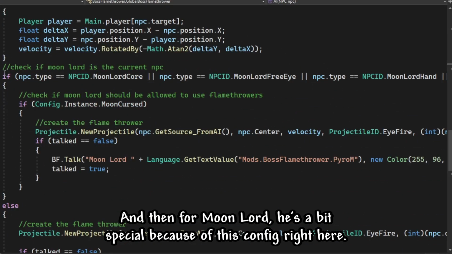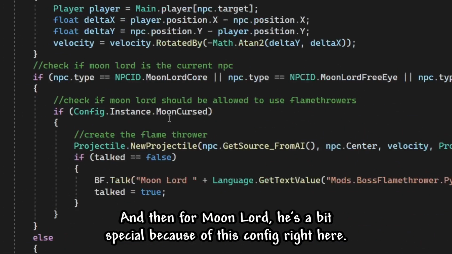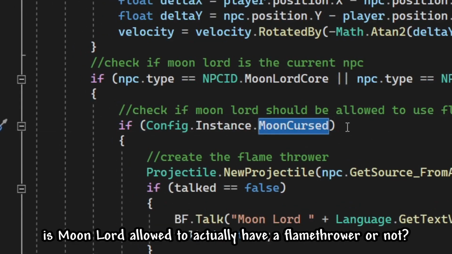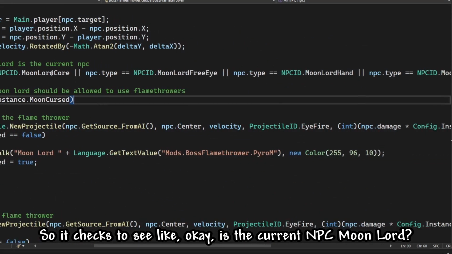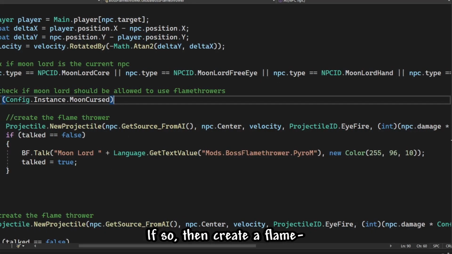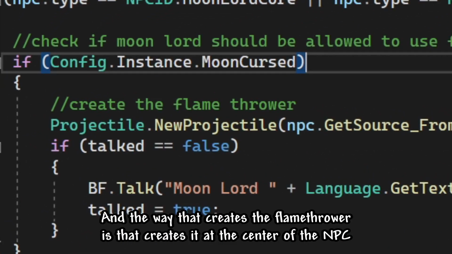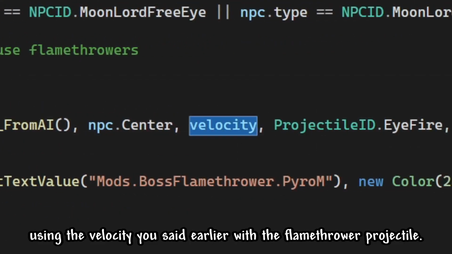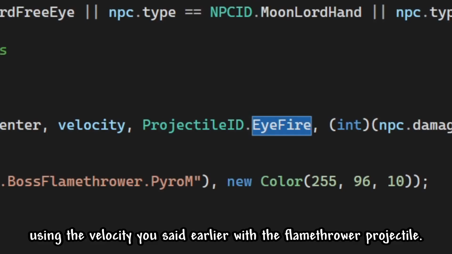And then for Moonlord, he's a bit special because of this config right here. This config will basically say whether Moonlord is allowed to actually have a flamethrower or not. So it checks, okay, is the current NPC Moonlord? If so, then create the flamethrower. The way it creates the flamethrower is at the center of the NPC using the velocity you set earlier with the flamethrower projectile.